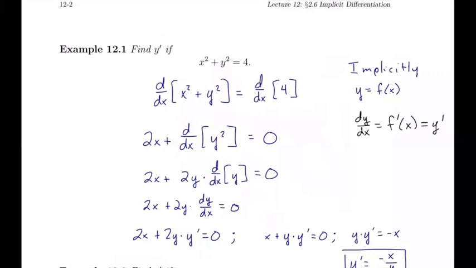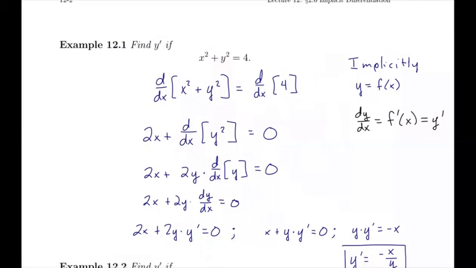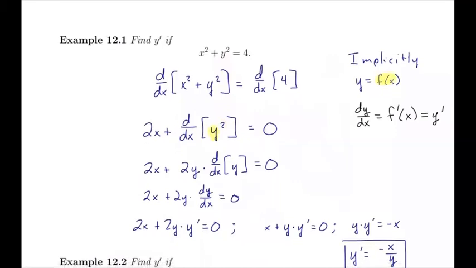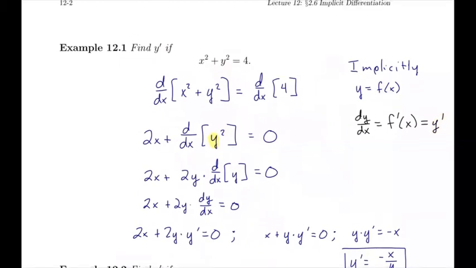And so once I get down to this, my outer function is the squaring function here. I'm squaring this variable y, right? Inside this, the inner function is y, and y is some function of x. We just don't know what it is, but we can very happily call its derivative y prime. And that's a really neat thing about implicit differentiation, is this y prime pops out, and that's exactly what we're actually looking for. We want to solve for that y prime once it pops out.